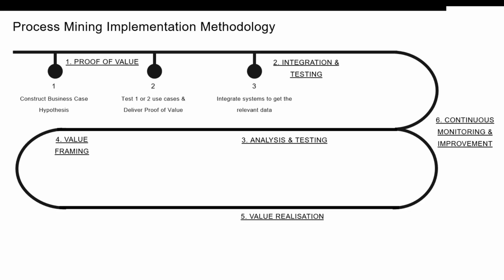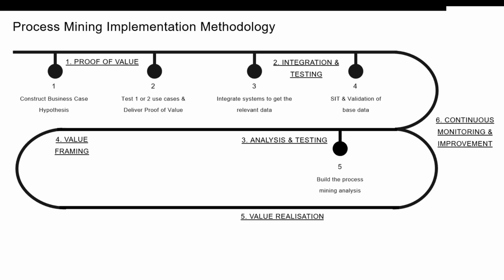Once that is done, we see the systems that are in scope for the actual implementation. We try to integrate with that system and test it out. We do integration testing, system integration testing, and we validate all the base data that is coming from the source system into Celonis, because that is the key. If there is an issue there, then everything you build after that is going to be an issue. So we make sure it is 100% accurate, 100% reconciled. We do a thorough testing of that.